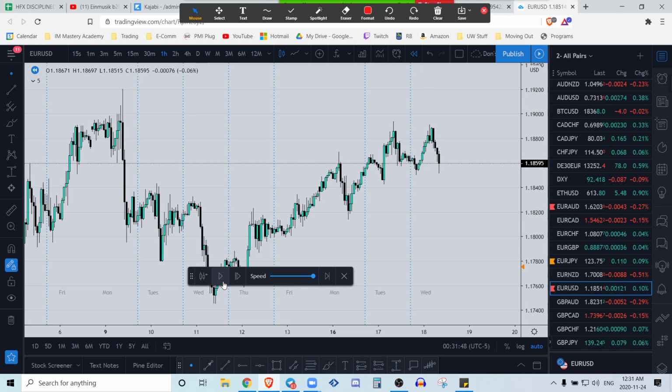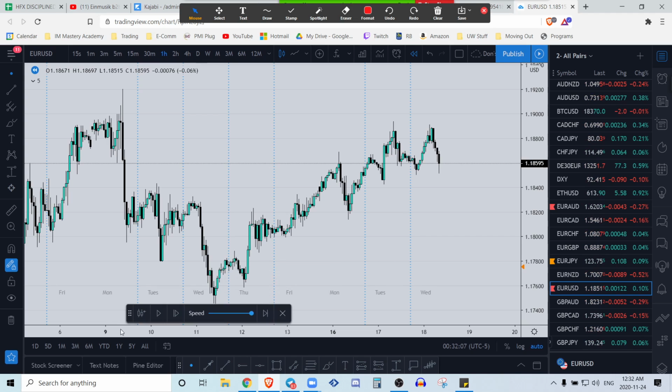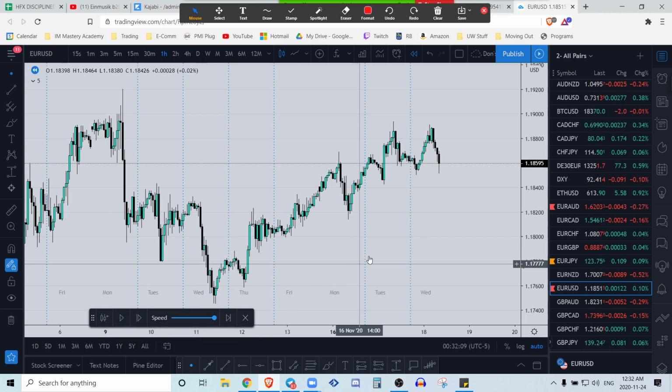So what I like to do, and this is, again, if you have the paid version of TradingView, it's definitely the best way to go about using the replay tool. But if you don't have the paid version, I'll get into different things you can do to create your own replay tool as though you actually had one, even though you just have the free version of TradingView. All right, guys, rest assured you're Gucci either way. All right, but replay tool is super, super handy.